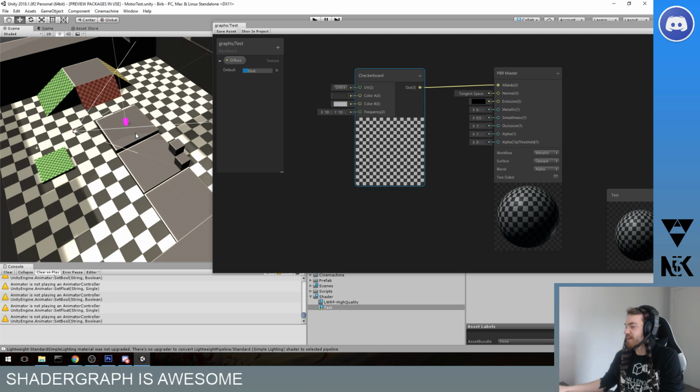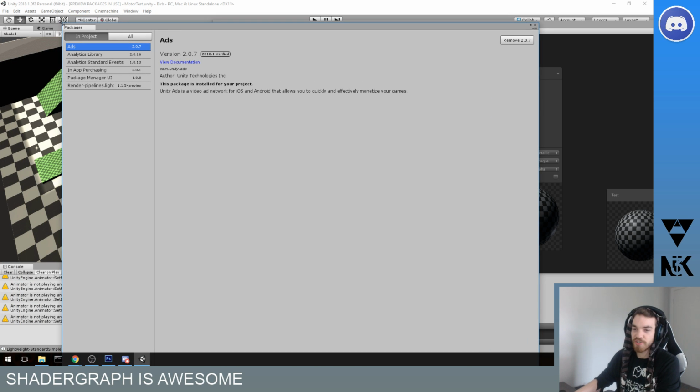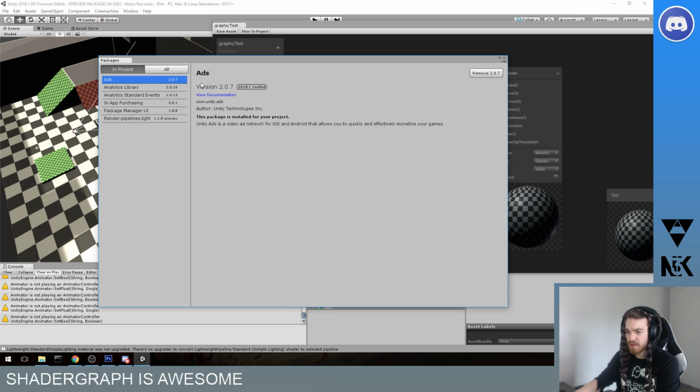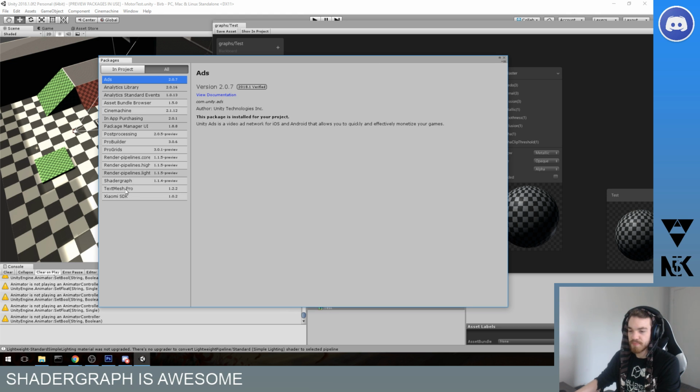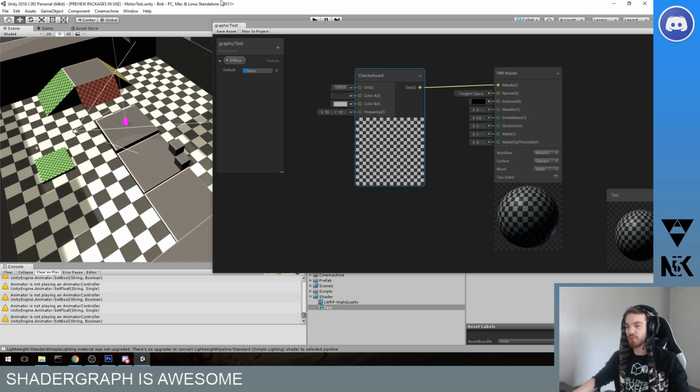You can also use the package manager to install the render pipeline core. That is correct. With Unity 2018, we have this nice package manager. It feels like Visual Studio a little bit more, with the NuGet packages. So that's amazing. By the way, I have not even touched TextMesh Pro. I don't know why I haven't done it yet, but it sounds like the tool that everybody uses.